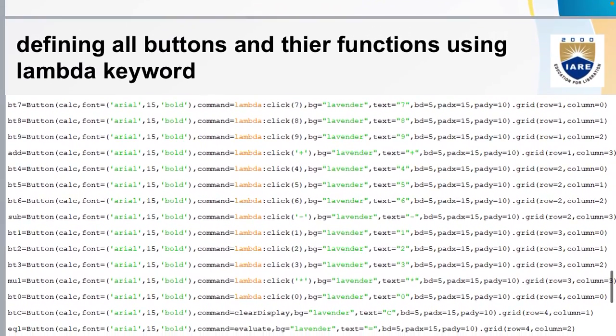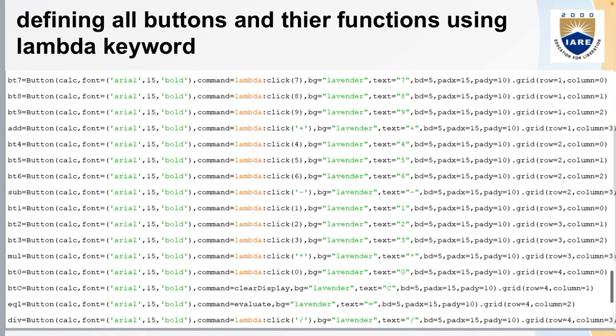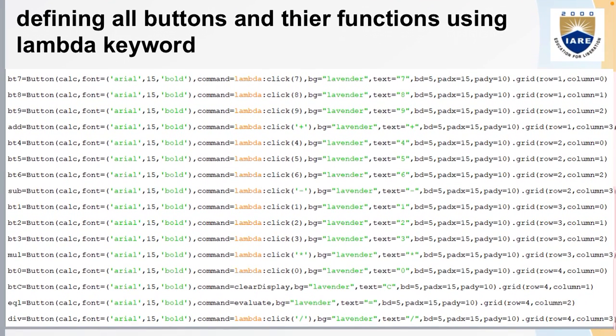Next, defining all buttons and the functions using the lambda keyword. Lambda is the same as define. Here button 7, button 8, button 9, and the add button, those 4 buttons are in one row.